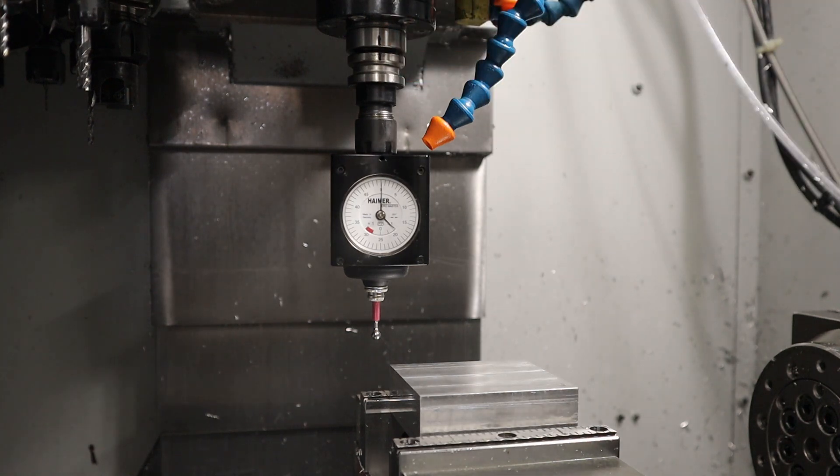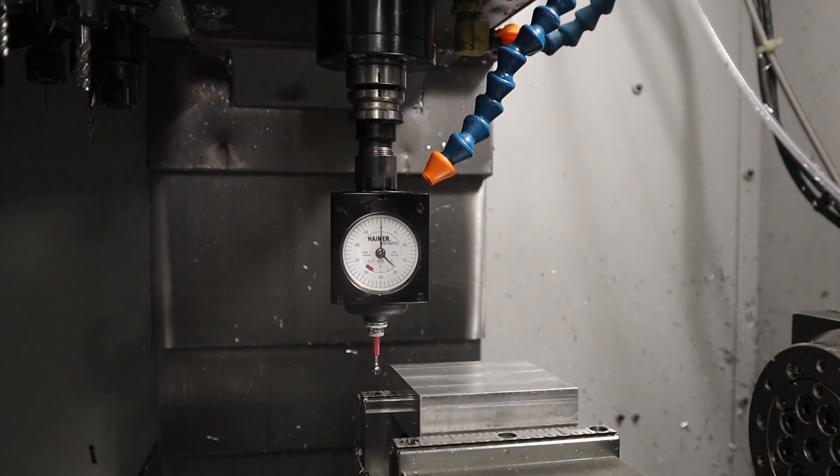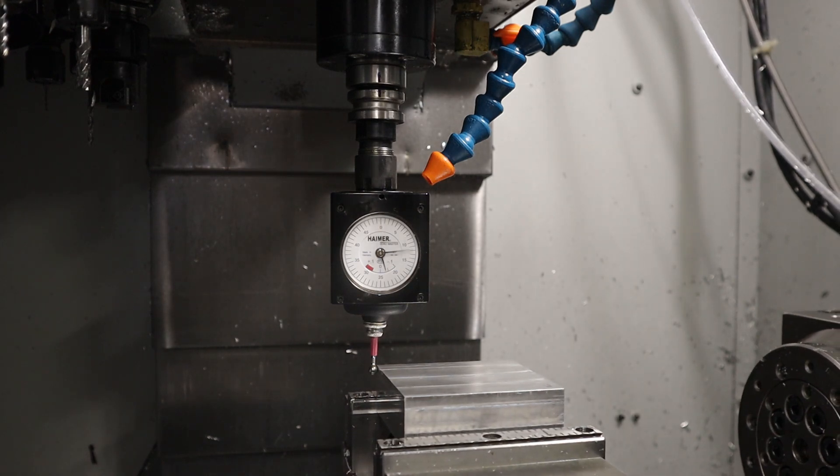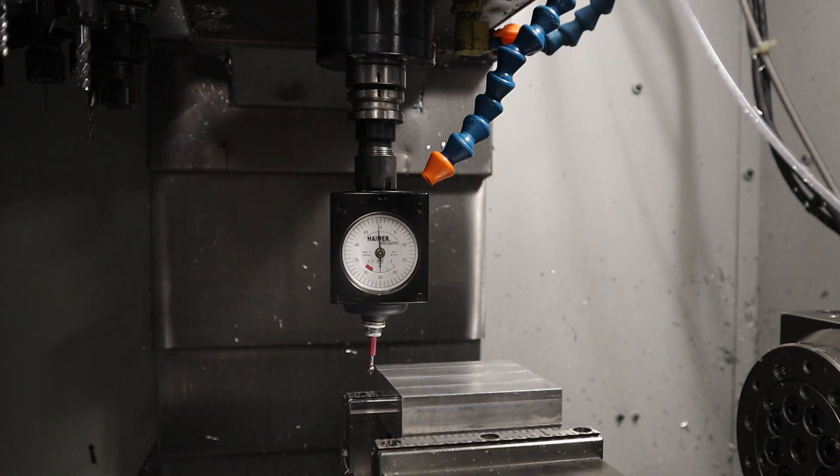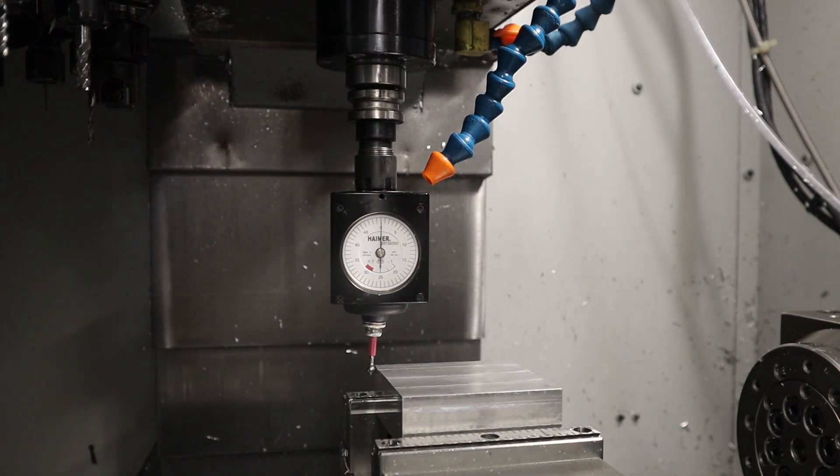So right there I've got two sharpie marks so I can tell when I've got the same alignment and I can see what the alignment is. So I'm going to bring this down and then pick up the side of the part. And then bring this to zero, switching to one ten thousandths of an inch. Alright, what I'm going to do at this point is press the memory and then hand jog so that the distance to go is zero on the screen.